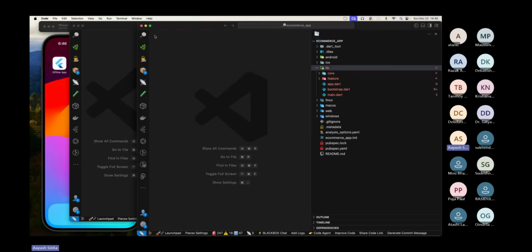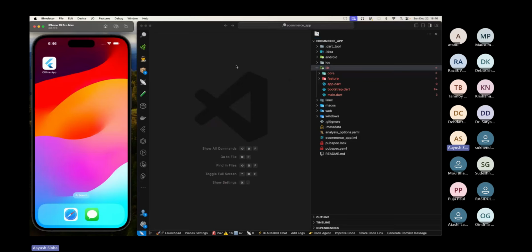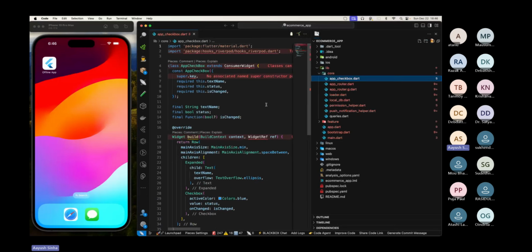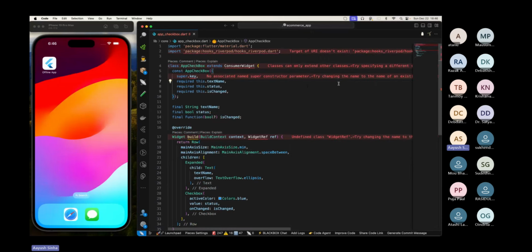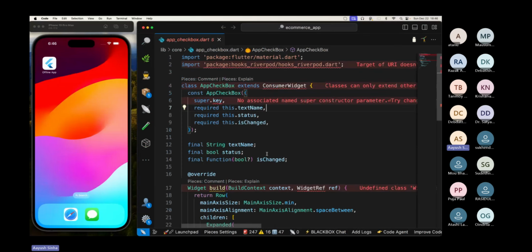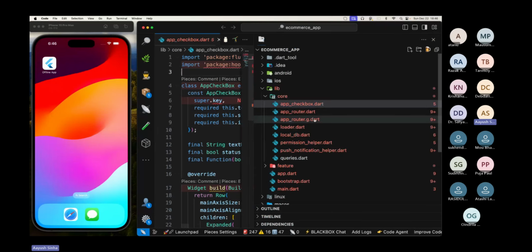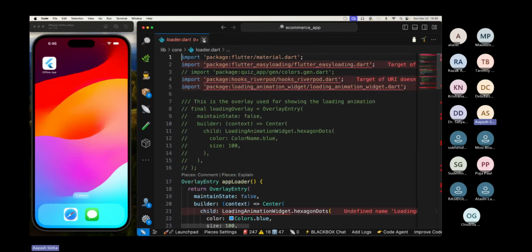One thing to note: whenever we copy anything from one project to another project, we will see errors in all those files. The reason is, we need to keep in mind two things. The first is we maybe don't have the packages installed, and the second is we may need to change the package name of the project we are working on.